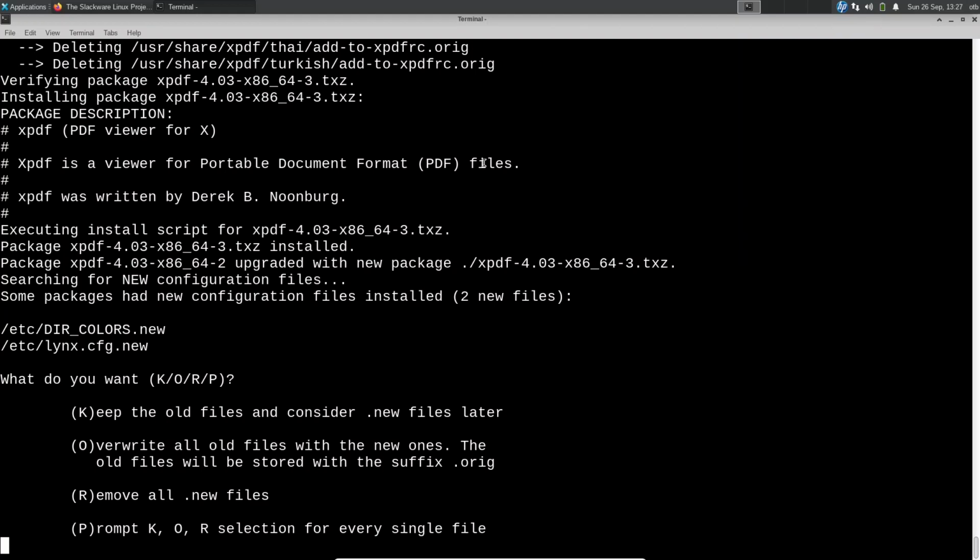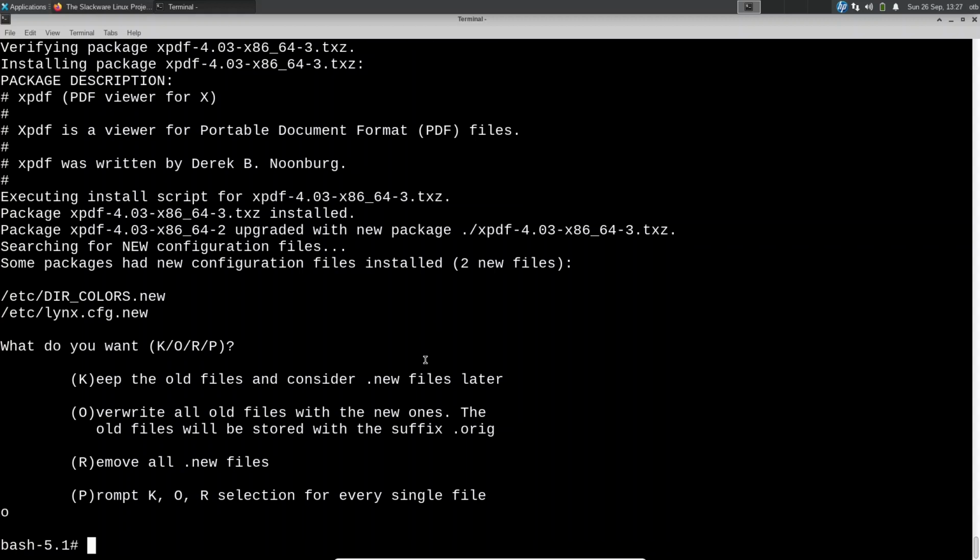Do I want to keep the old files, overwrite everything, remove all the .new files, or prompt for each package? The config files are for these up here. I'm just going to overwrite everything in this case. I might not want to do that in some circumstances, but I would do it for this. So that's my Slackware installation fully updated.